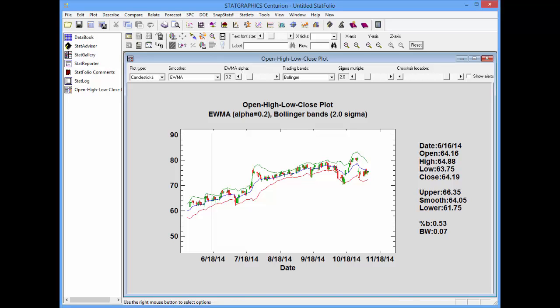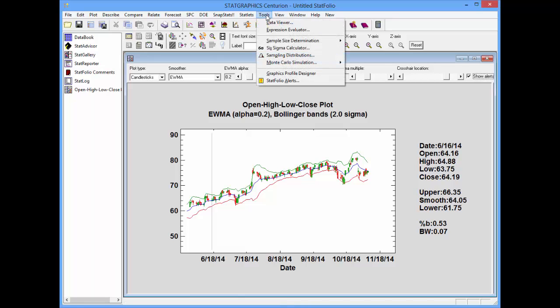You'll notice one additional checkbox on the Statlet toolbar that gives you the option to show alerts. Alerts are defined based upon the prices, the smooth, and the statistics %B and BW. If I'd like alerts to be generated, I can go to the top menu and select Tools, Statfolio Alerts.